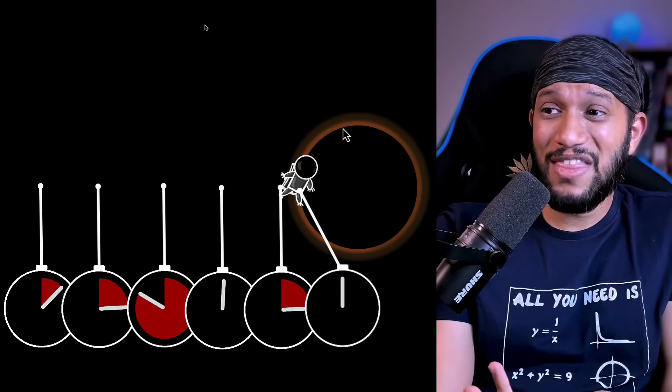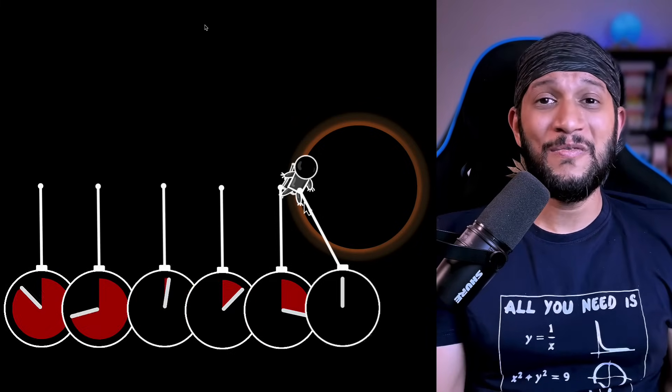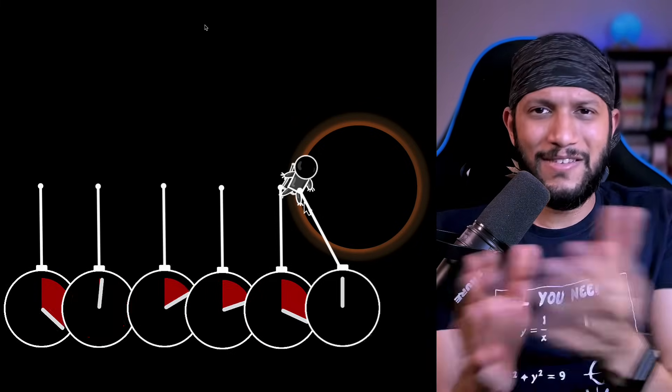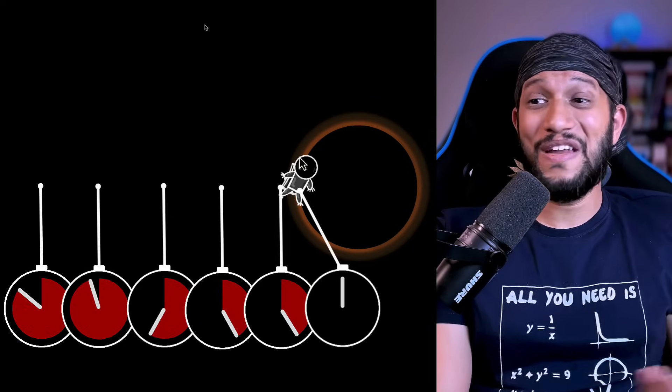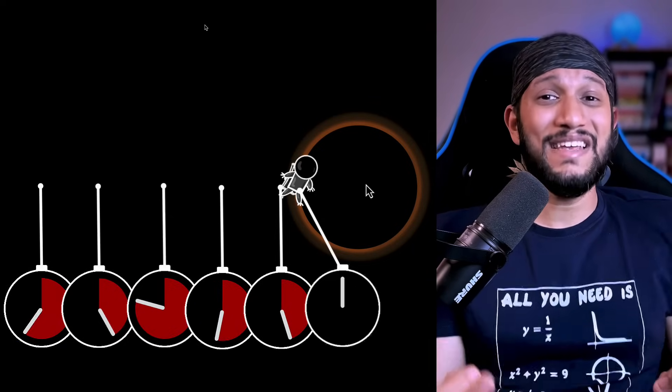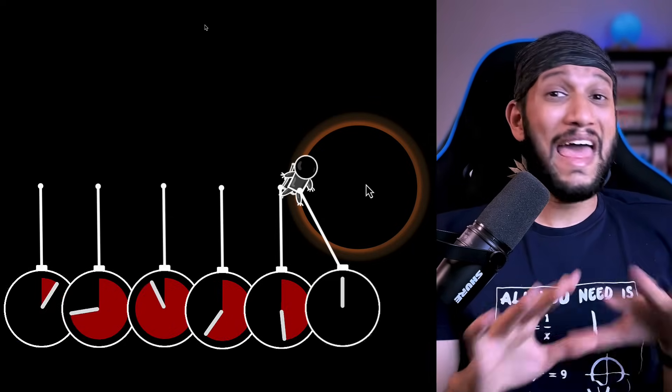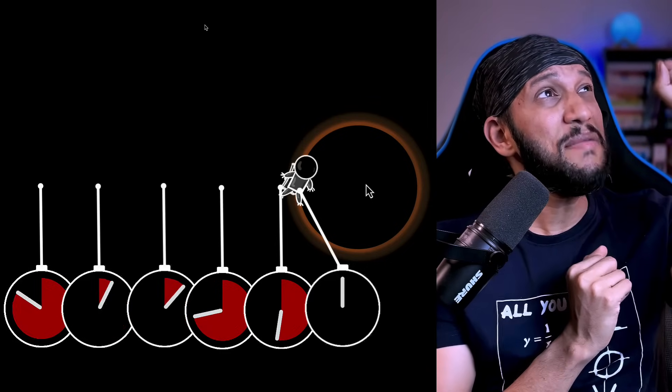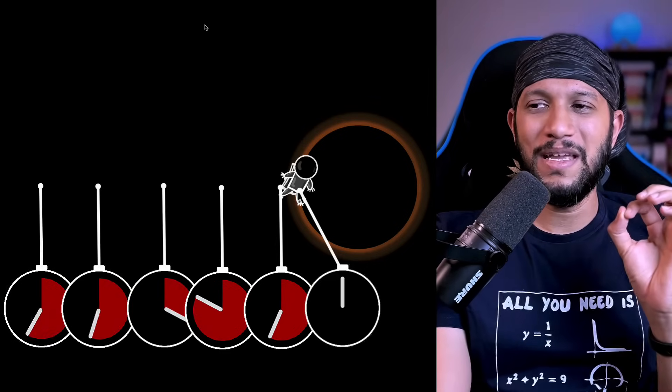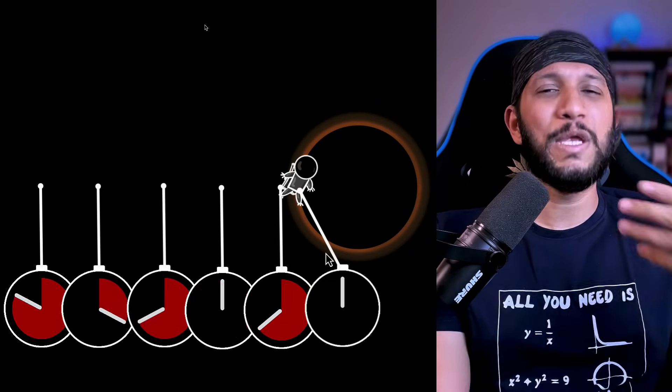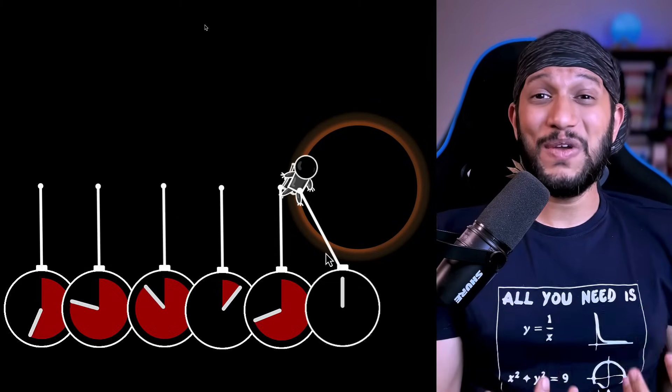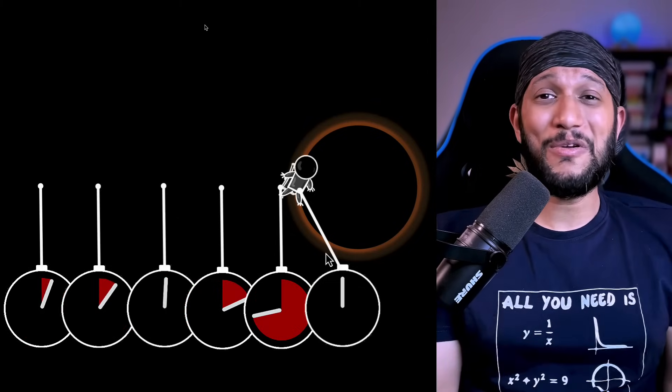He says, because remember, at the edge of the black hole, time doesn't tick at all. If you want him to enter, which is an event, you need time. But there is no time beyond this. And therefore, there are no events beyond this. So the last event that we will ever see, even if we wait for an infinite amount of time, the last event would be him just reaching the edge of the black hole. There are no more events beyond that. Which means, as far as we are concerned, even if we wait for an infinite amount of time, from our perspective, Cooper never enters the black hole.